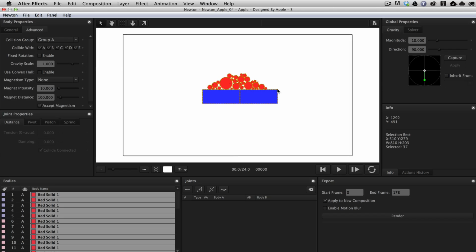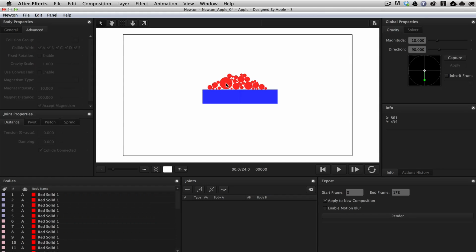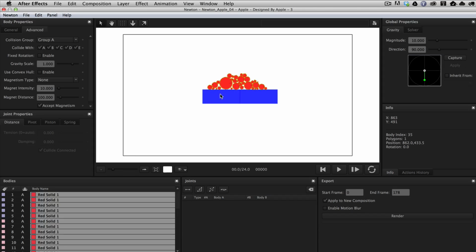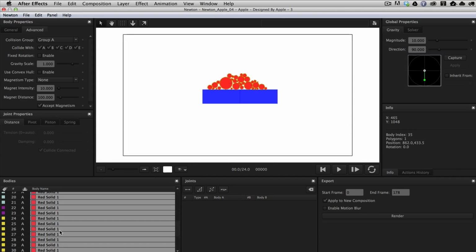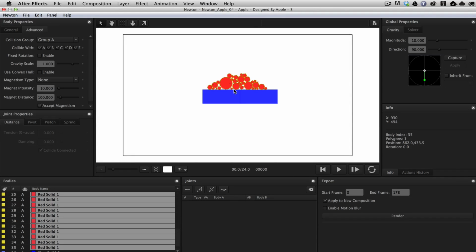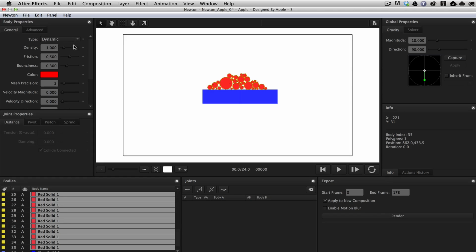if I select them all, you can actually do another cool trick, which is select one of them and then hit the letter C for color, and it will select every other item of the same color, in this case red. And you can do things like adjust the friction and the density and whatnot, but they're all set to be dynamic by default, which is what we want them to be here.